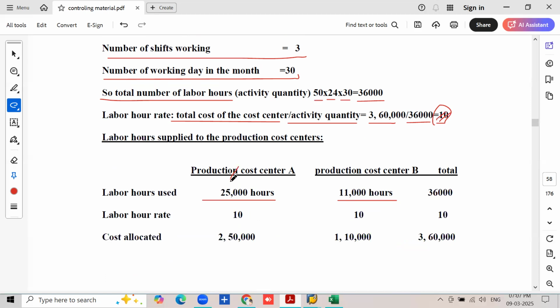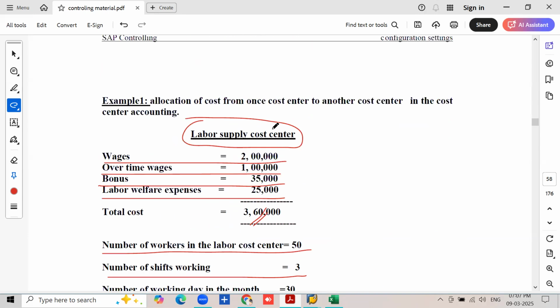So production cost center A is posted with 25,000 hours into 10 rupees, 2,50,000. Production cost center B is posted with 11,000 hours into 10 rupees, 1,10,000. So 3,60,000. Now the cost of the labor supply cost center becomes 0 on 31st March. That's how activity types are used to transfer the cost from one cost center to another cost center.